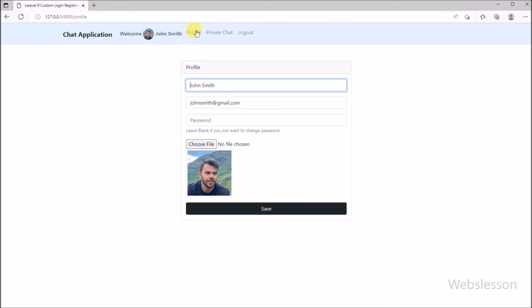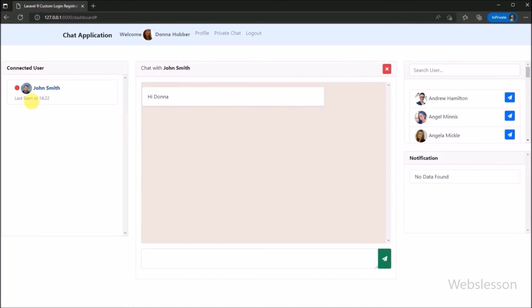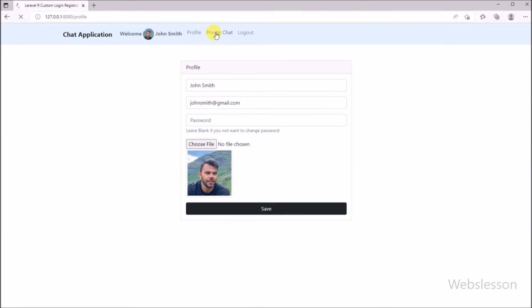Now we click on the profile link, and after this, we go to the other user's browser. And here we can see that the user icon has changed to green color, and below it, we can see last seen with time, so here a user can also view the user's last seen time details. So here also, we have implemented a WhatsApp-like user last seen feature in this chat application. So these are the main features, and to build all these features, we have used Ratchet WebSocket with the Laravel Framework and vanilla JavaScript, and all these features we will discuss in this tutorial series.